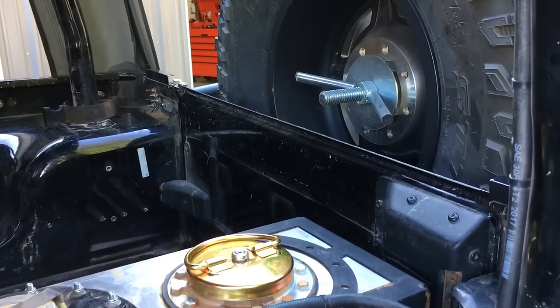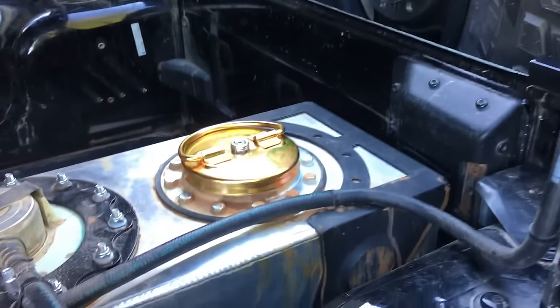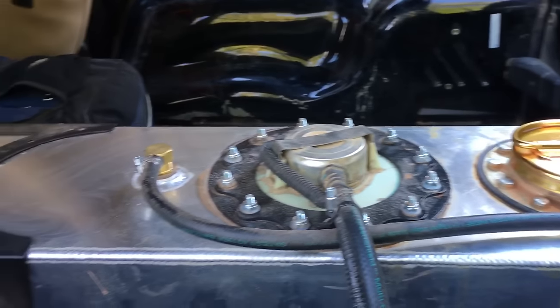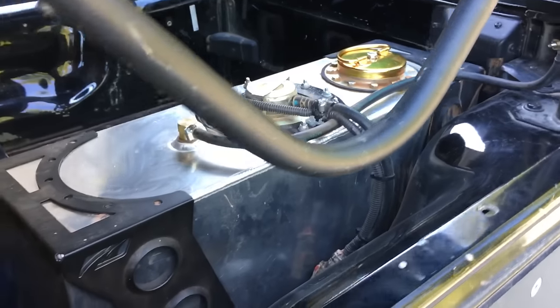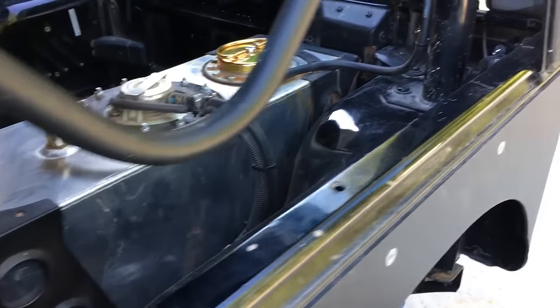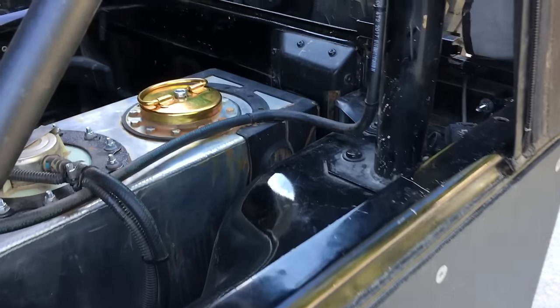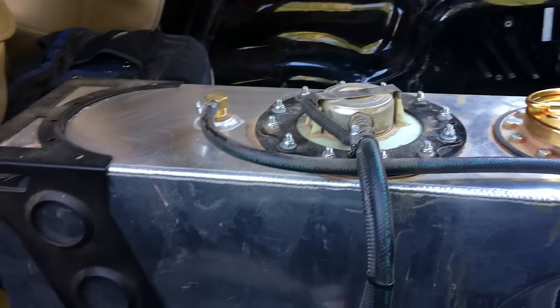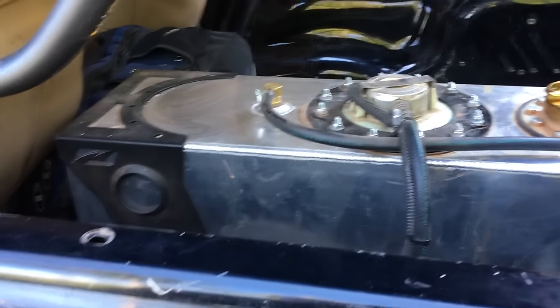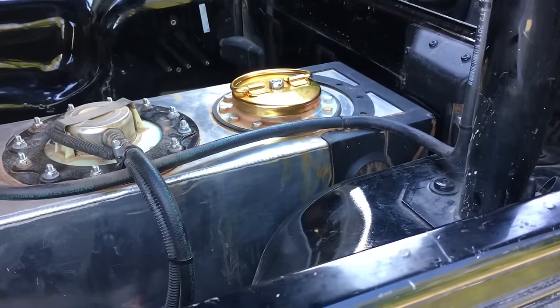The tank's been removed from the vehicle, and this one has a Moto Built fuel cell. This is their 15 gallon unit with a TJ pump that fits right back into the location, and everything gets plumbed in. There's a vent line going up with the rollover valve on the cage, and then of course we have the fuel line coming out, as well as the wiring extended from where it originally was under the vehicle.